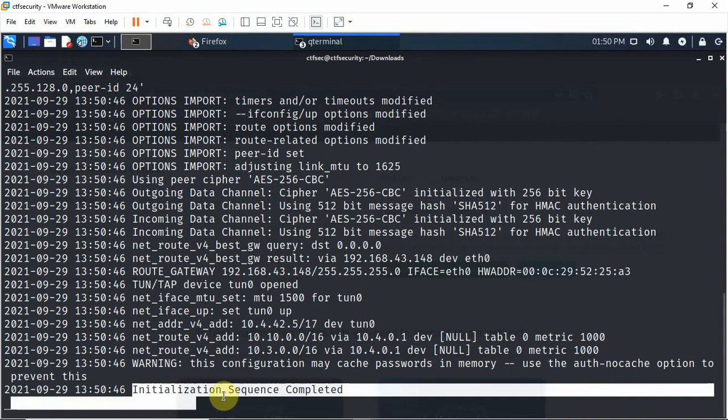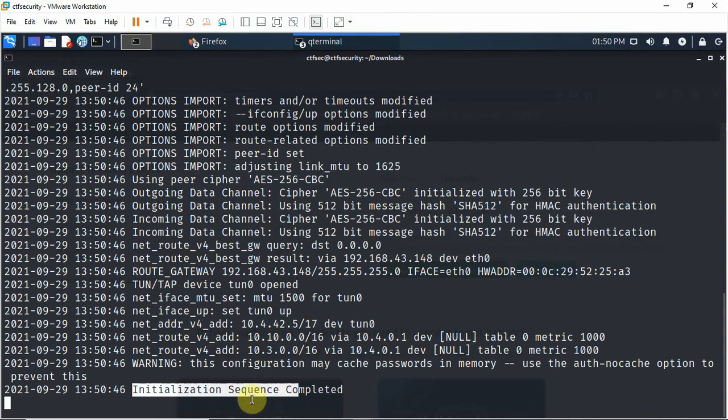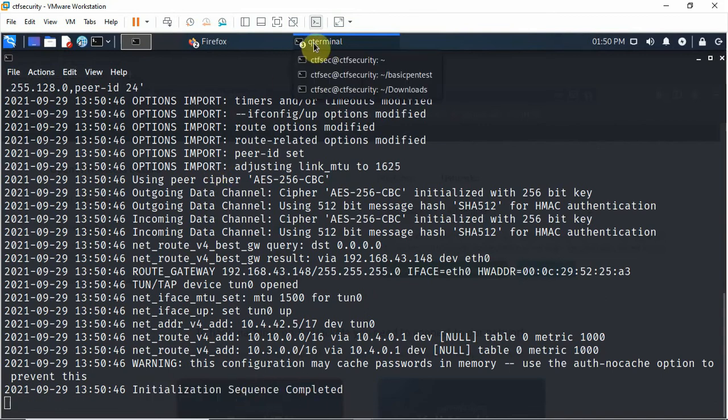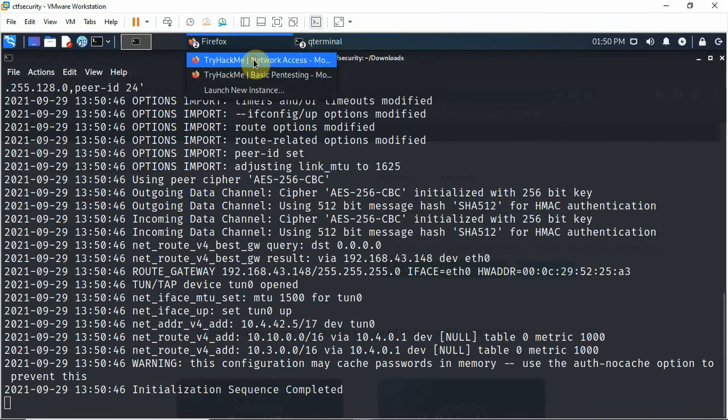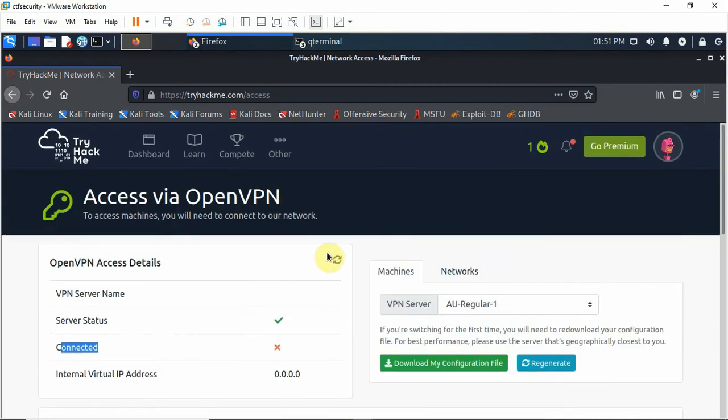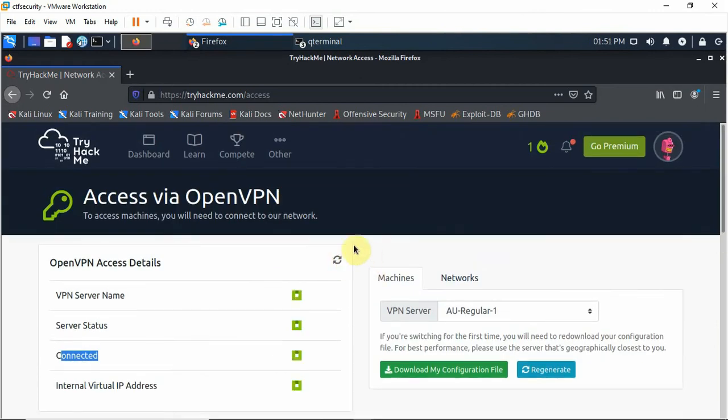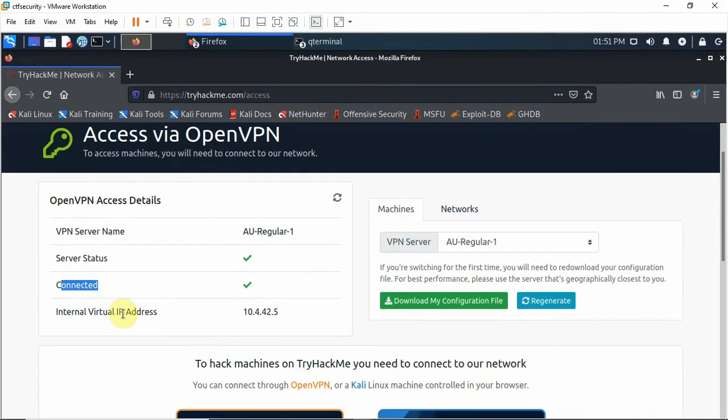Once you have the initiating sequence completed, now we have our VPN connected. To be sure, all we have to do is move back to the access page and reload this page right here. So as you can see, we are now connected to the Tryhackme network, and we're given the IP address of the 10.4.42.5. If you want to view this particular IP on your system, it's usually called the tun0.